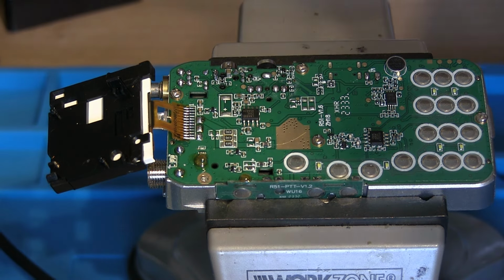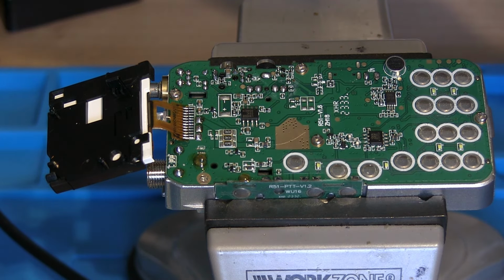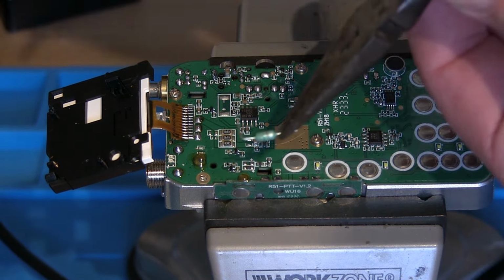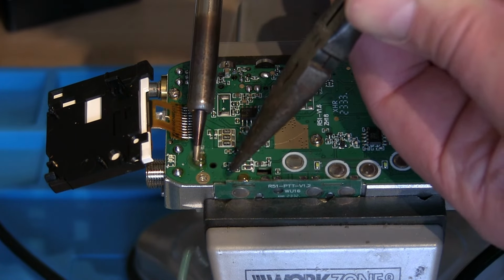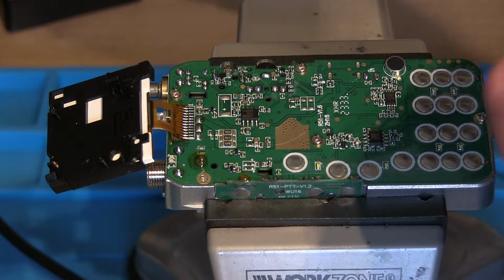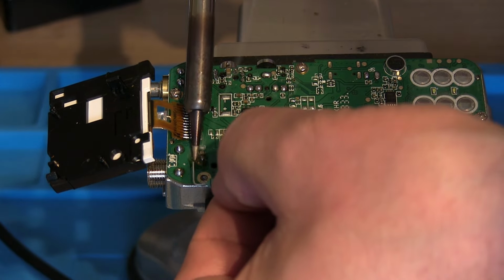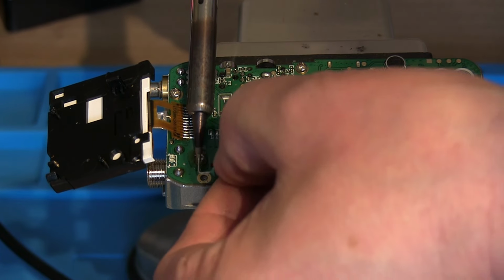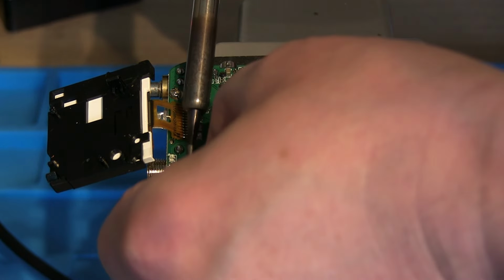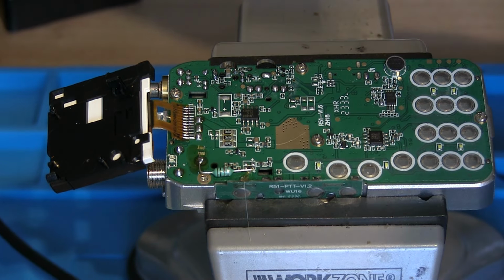And then we'll try it with a soldering iron this time, and let's see if we can fit this little resistor. Without dropping it. See if I can do it with my fingers. There we go. Yeah, that's one end on.